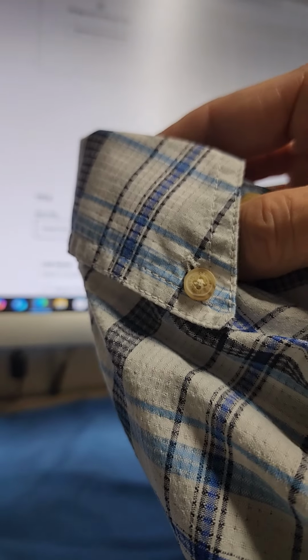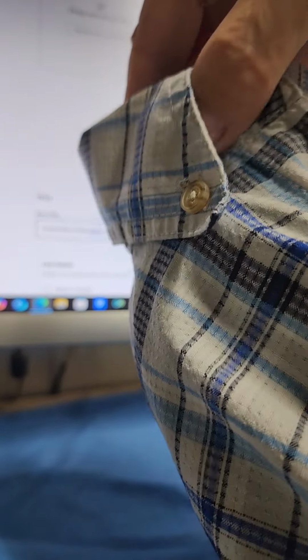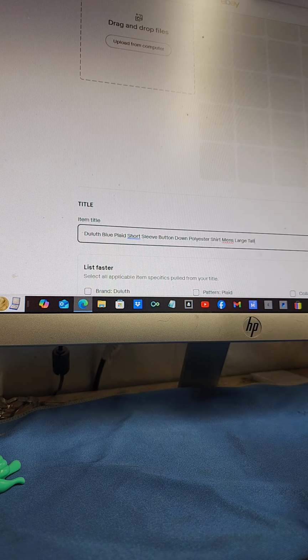It has a spread collar or band collar, and it's just a button down. So I changed it to the button down polyester shirt, men's, large, tall. Okay, now I filled in my title here, and I've got my keywords.